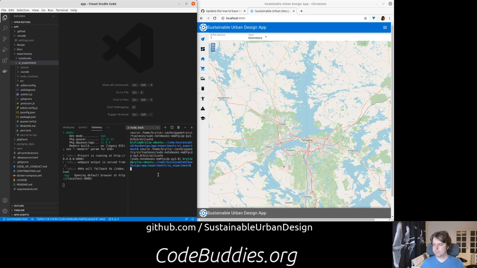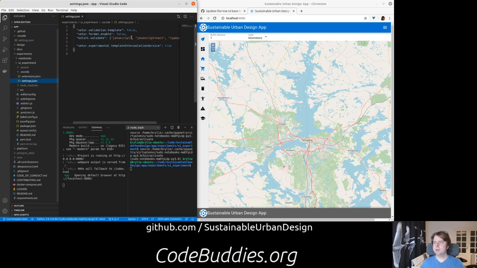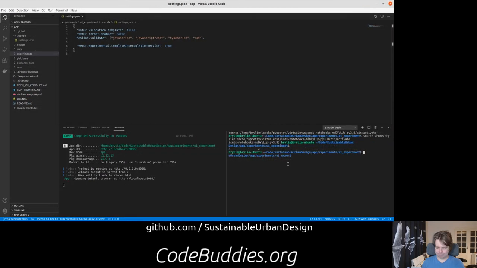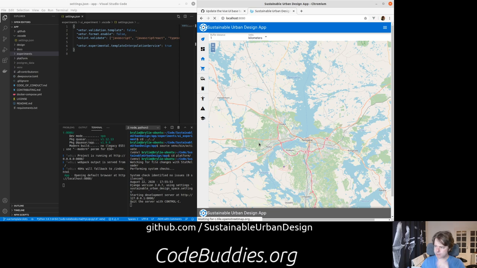If I split this here, still using the wrong virtual environment. There's a VS Code. That's the problem. No, not really, actually. Not sure why VS Code is activating the wrong virtual environment. Basically, we have the server running and it'll serve the data to the client and these points.